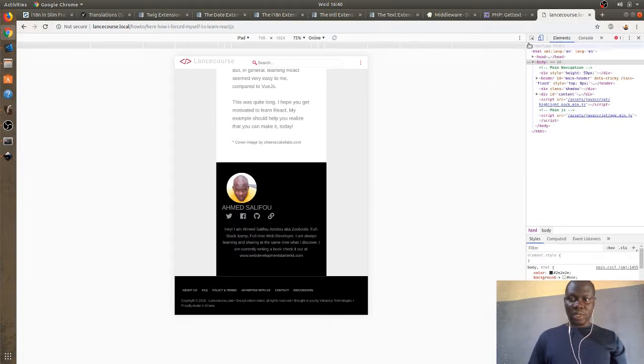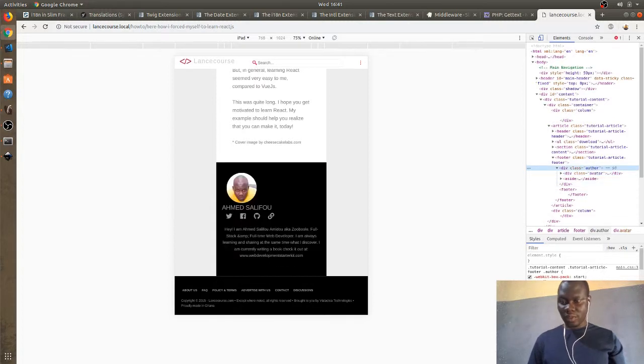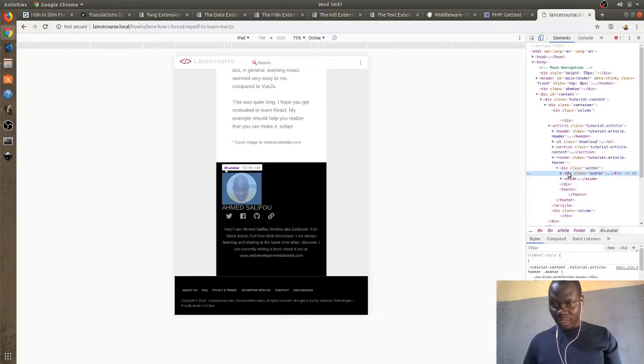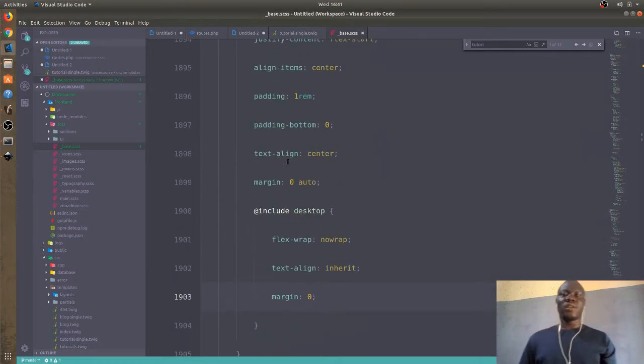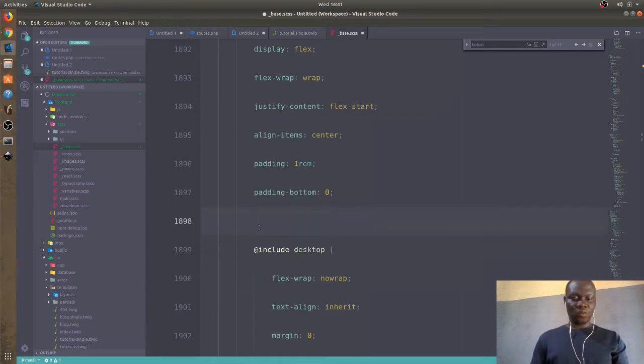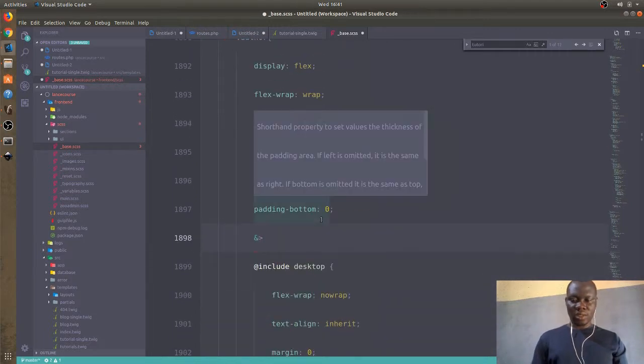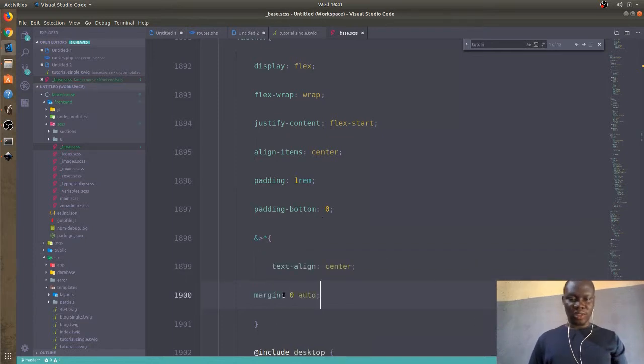So I need to align these ones. So this comes from the author. So text align, so you can see margin is applied. Store. So I need to align to do that on the avatar. So another thing I could do is let me try this crazy stuff, which is something like element or immediate element that inheriting from this parent class author, all of them. Let's apply this. Let's see.